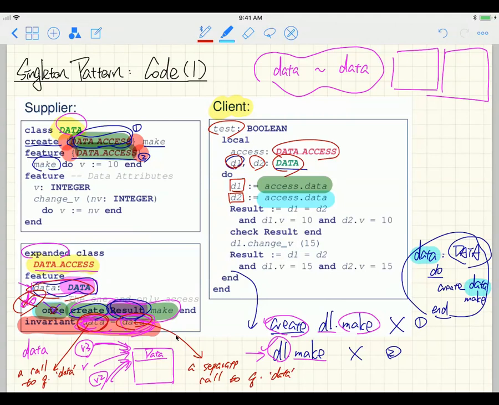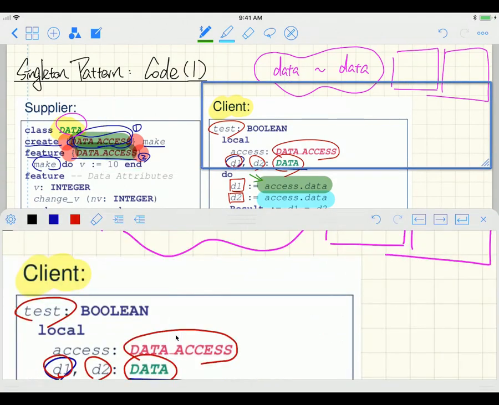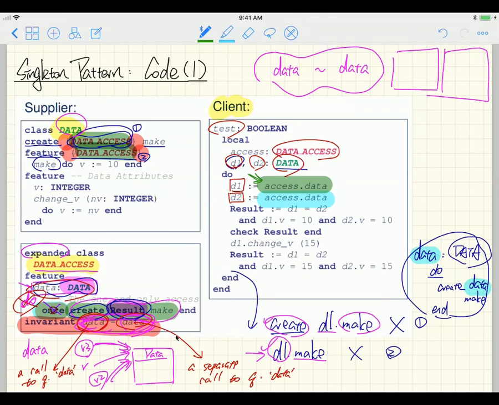Okay, how is it going to be different? Let's say for d1, exactly what's going to happen? Let me talk about this line here first. Access.data. That's the very first time I call this once feature. Agree? The very first time. That means I'm going to execute the body of this feature over here for the very first time and for all. That means I'm going to create some data object over here. I'll just call it r for the result. Okay, that's for the very first time. What about the second time?